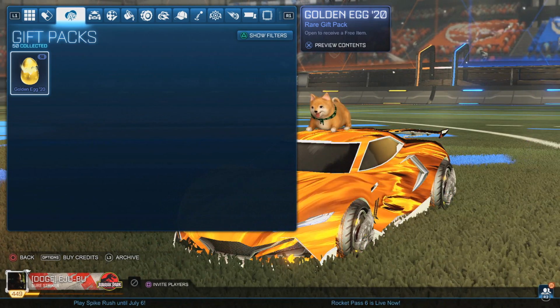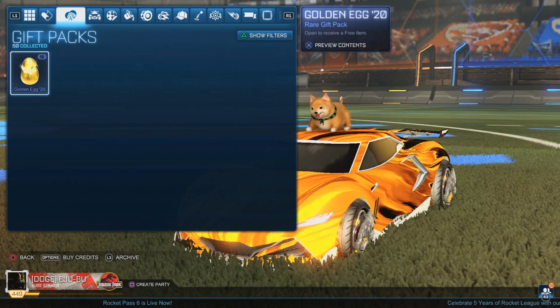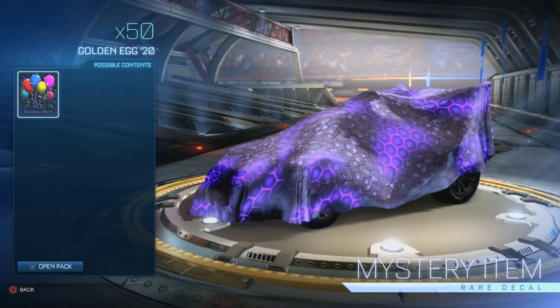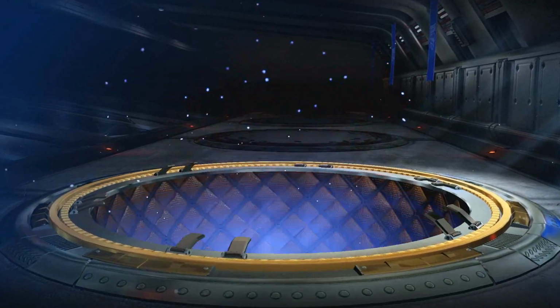Hopefully we can pull a black market. Of course, we're using our Striker Doge for good luck. It's our super good luck charm. And yeah, let's not muck around, guys. Let's get into it with 50 Golden Egg opening. I'm super hyped. It's been a while since I've got to open some golden crates. There's so many things you can get in this. Black markets, everything.